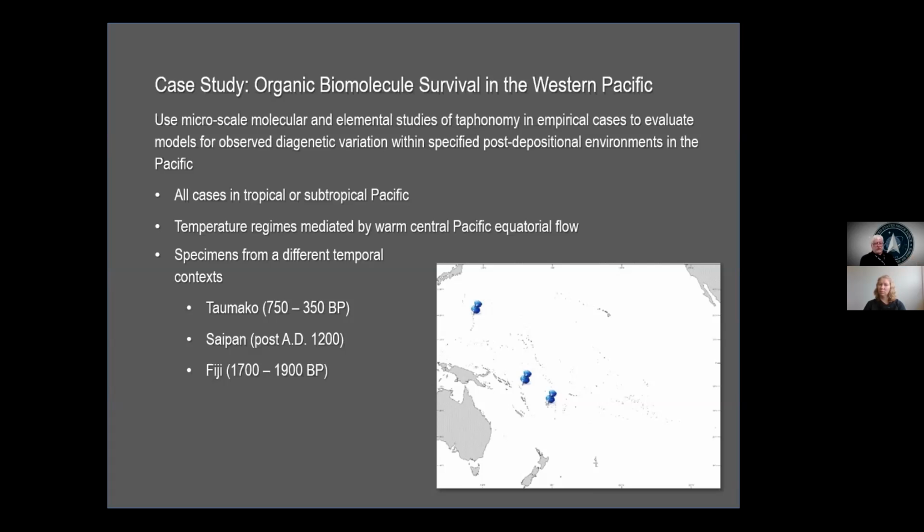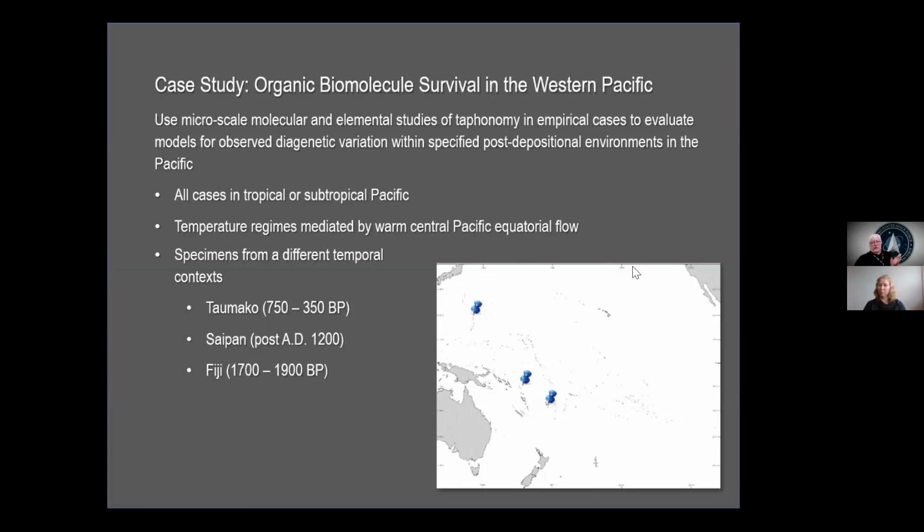And so oftentimes we don't see very good preservation of skeletal materials in the Pacific. And so part of our analysis is to study at what level these things become disturbed or altered to the point where they're not really very usable anymore for doing these kinds of biomolecular studies.